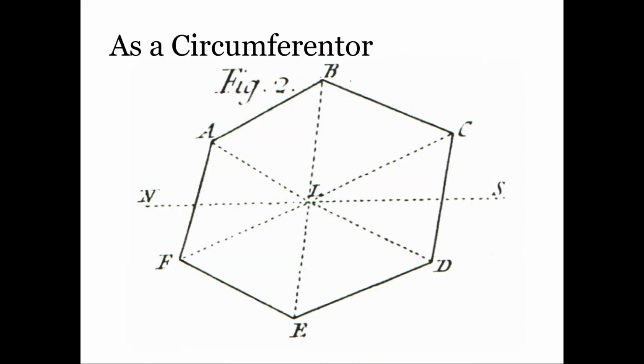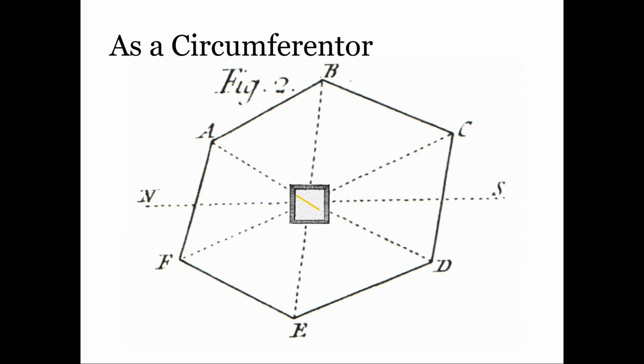So using it in the field in this way, here we have a six-sided field referenced by A, B, C, D, E, F, and then we see our north-south line running through the middle horizontally. And then we have point L in the middle of the field. If we place our board there and allow the center point of the plane table to represent the center point of that field, we can use that center point, align our alidade, and sight from the center of the board out to point A.